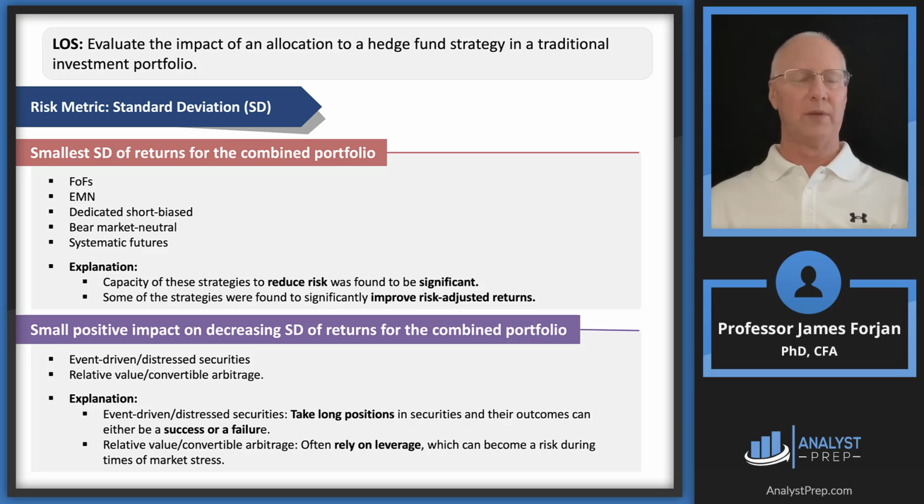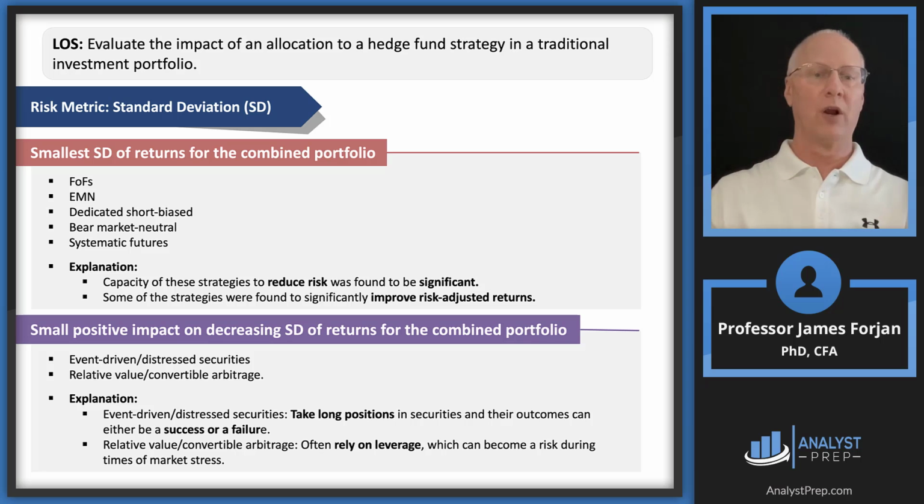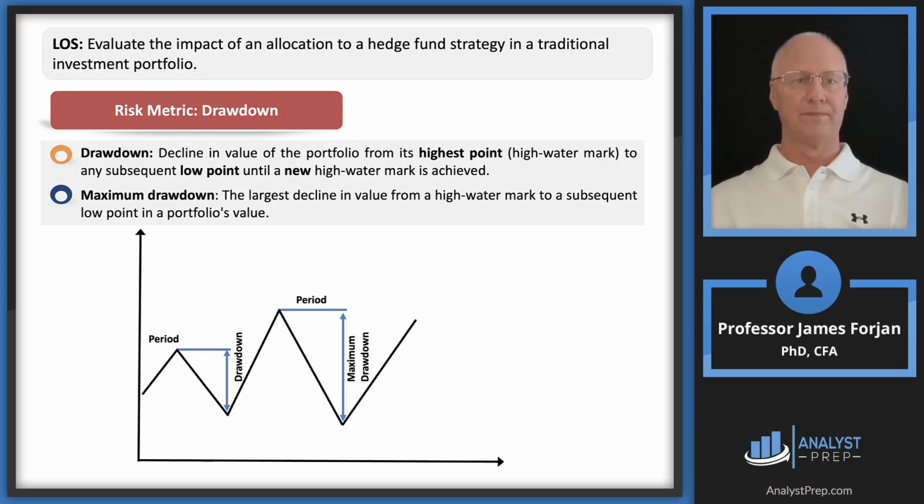Boy, is there an explanation? I'm not sure that the Institute would ask you for that explanation, but the explanation is that we're trying to push up on Harry Markowitz's efficient frontier. Small positive impact on decreasing standard deviation. Well, there's the event-driven and relative value, and there's some good reasons down there as well.